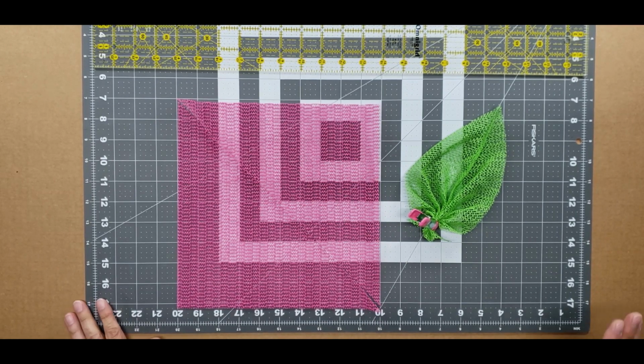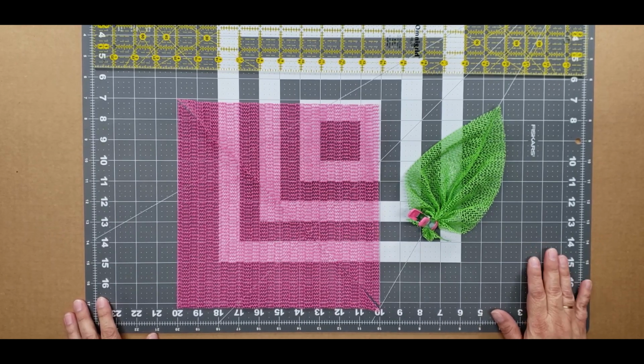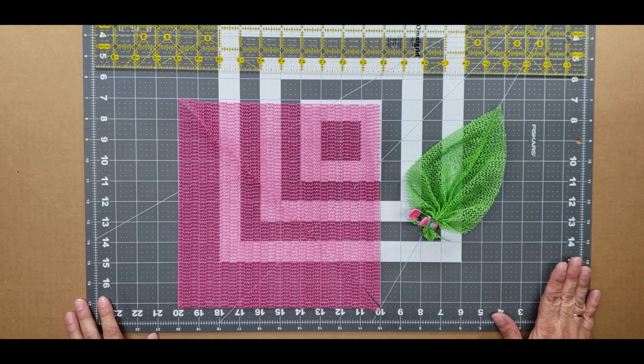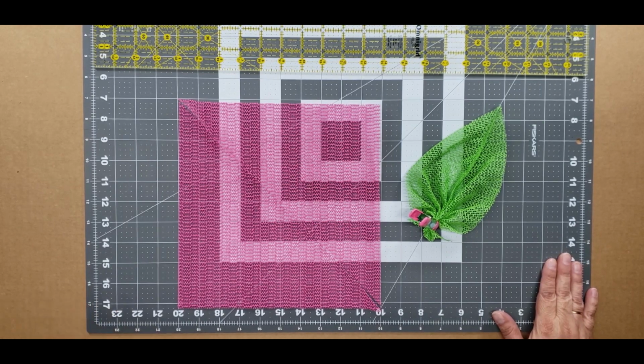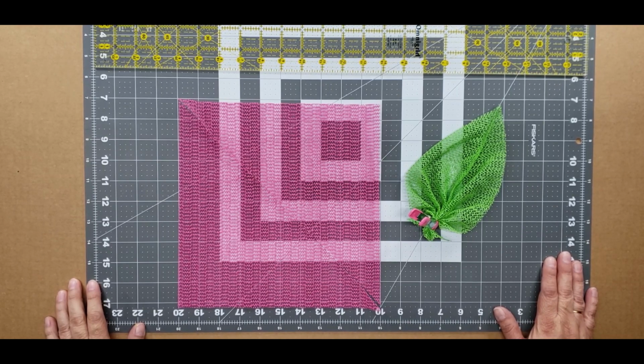We are going to be making another wreath. This one's going to be a flower. It's also going to be using the shelf liner. This method is going to be the Dean Michael petal fold with a twist.